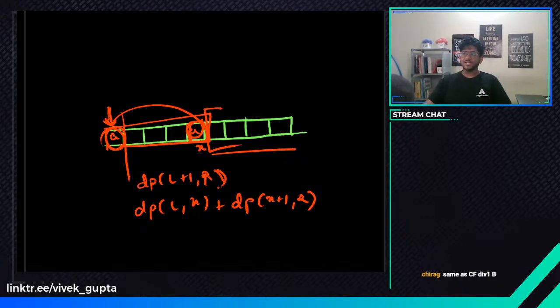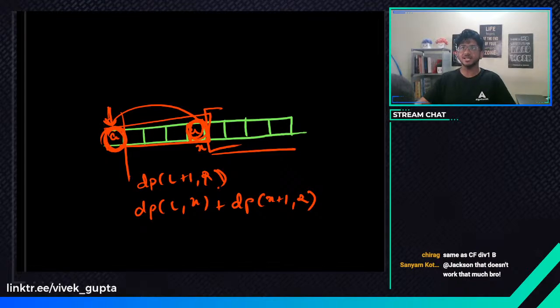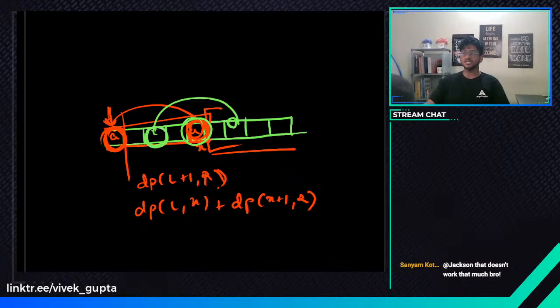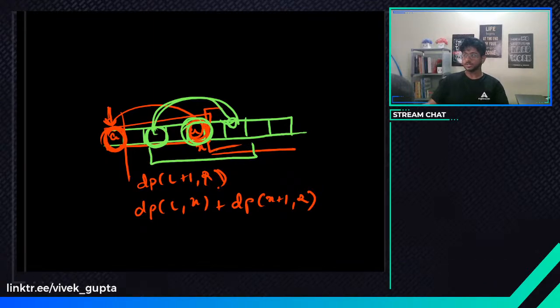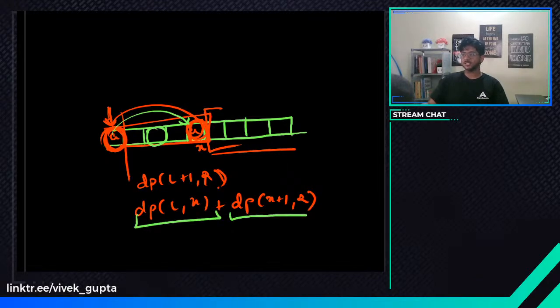Okay, because either this element will be merged with some other element over here, and if that is the case, then no element over here can interact with something over here, because then this will get deleted. If something over here gets deleted with something on this side, this element will also get deleted, because we are always deleting a substring that is a palindrome. So if this A is getting deleted with this X, then you can do DP of L to X plus DP of X plus 1 to R, right?